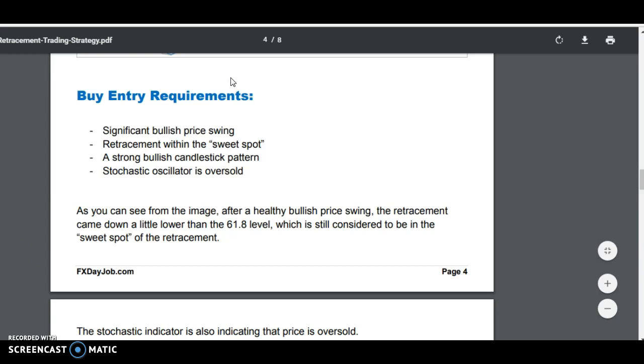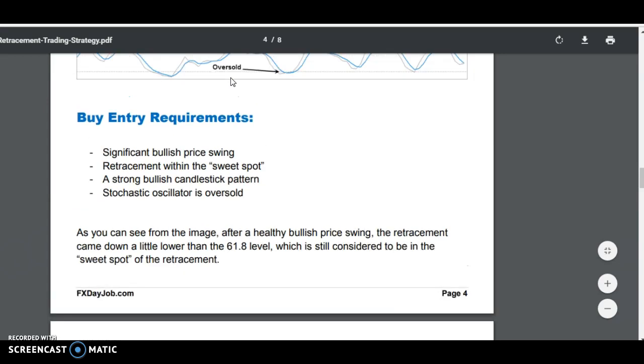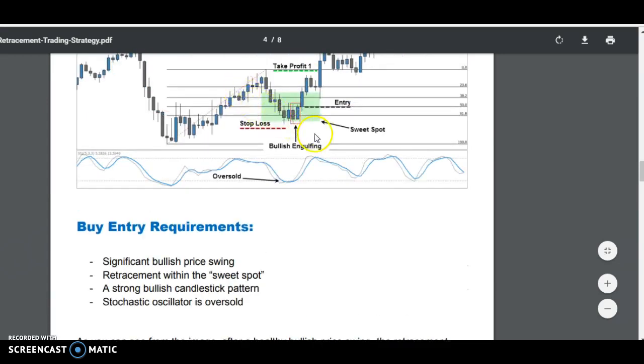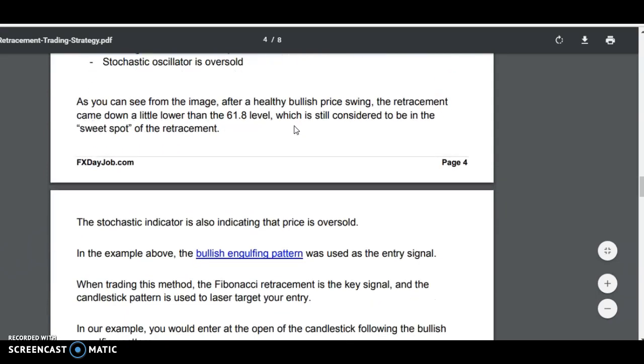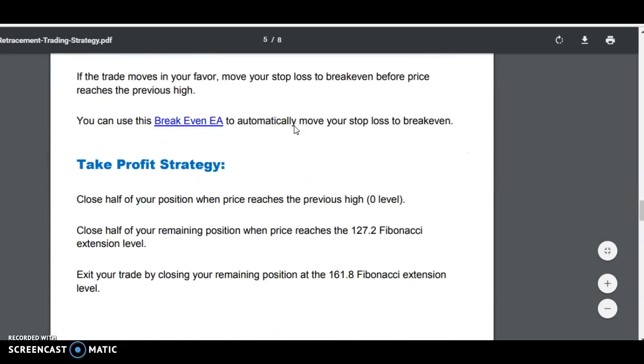And then we wait for another confirmation, that is a bullish candle or a bullish engulfing candle, and then we can enter our trade and put our stop loss 3 to 5 pips away from our entry here. The same setup, let's look at a bearish setup, a similar setup.